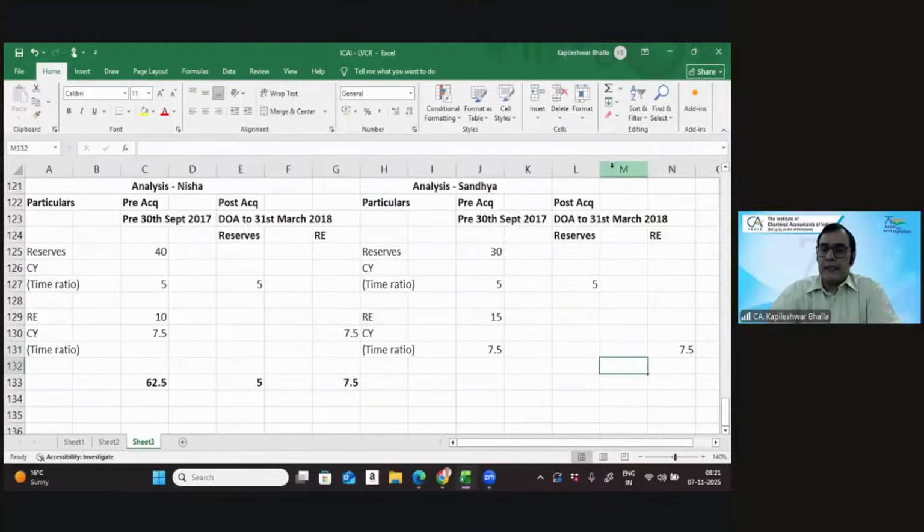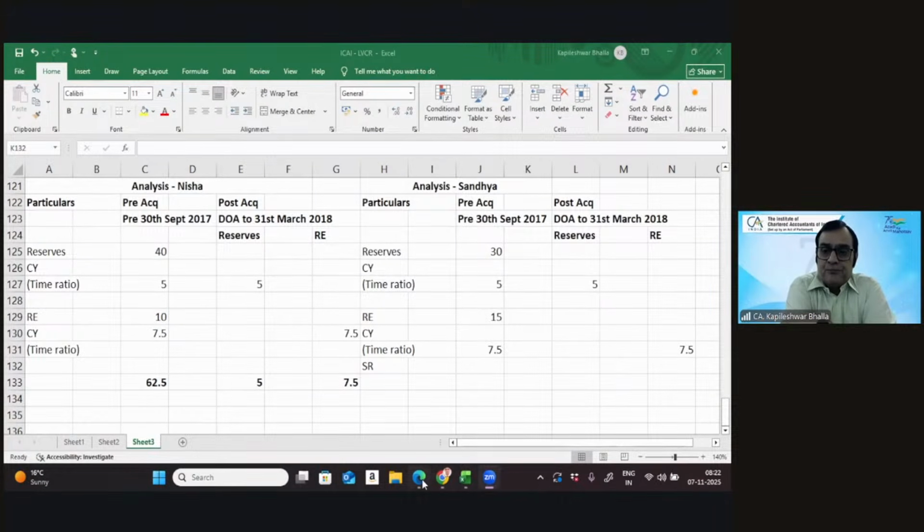And lest we forget, we also need to consider the stock reserve, which is upstream in nature. By the way, would you like to tell me out of which particular portion the stock reserve is going to be adjusted? Are you going to make a reduction in terms of reserves or in terms of RE? The elimination of stock reserve is going to be done in the retained earnings in the post acquisition.